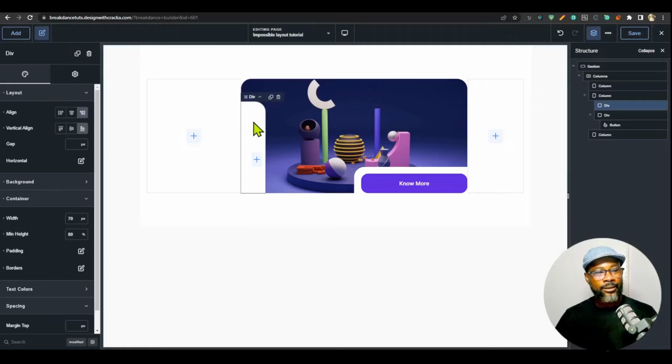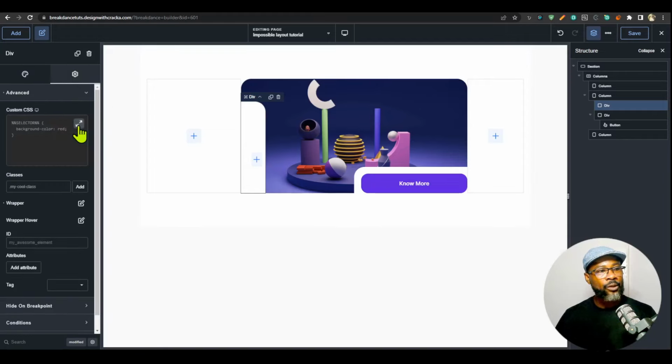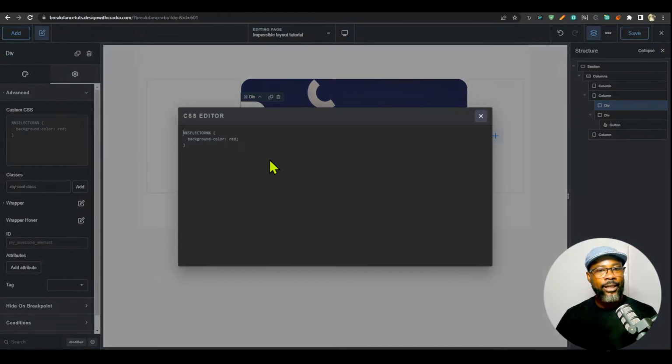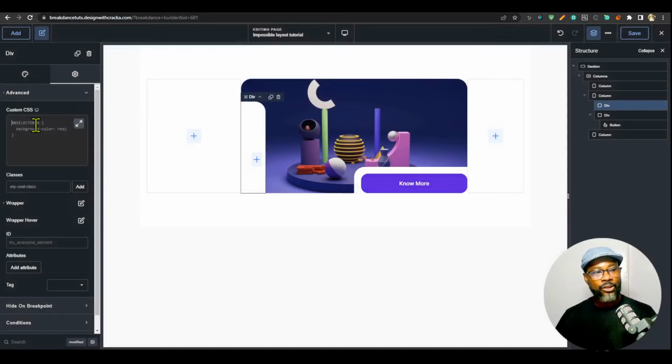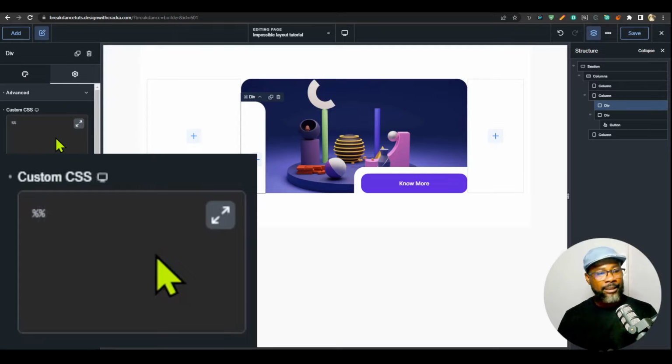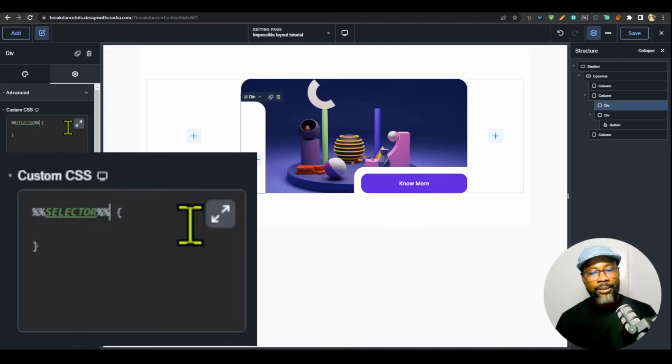Let's start with this. To do that, this is the only part of this tutorial where we're going to use custom CSS. I'm going to go into the advanced panel, and then click custom CSS to bring it forward. Unfortunately, that is going to hide what we are doing, so perhaps I'm just going to manage it from here. The first thing we want to do is type percentage, then selector with a capital letter. I'm going to open and close the bracket, but then we don't want to target the selector. We want to target the pseudo element of the selector, which is the before of the selector.